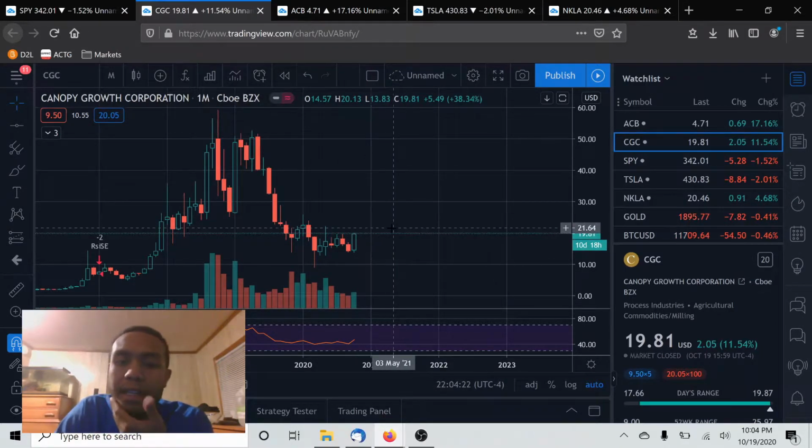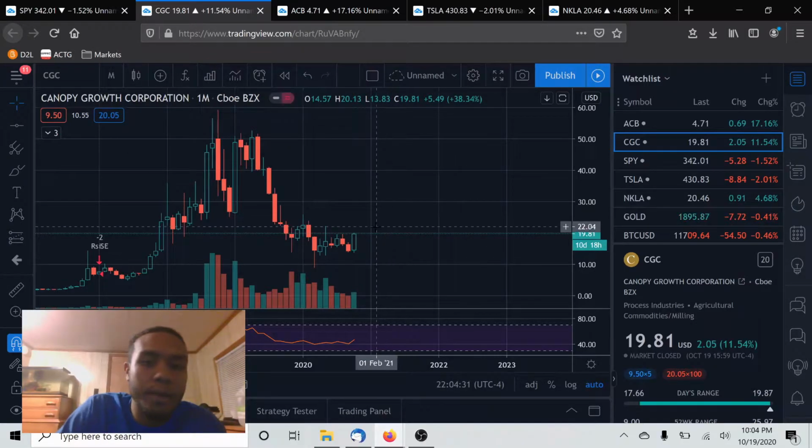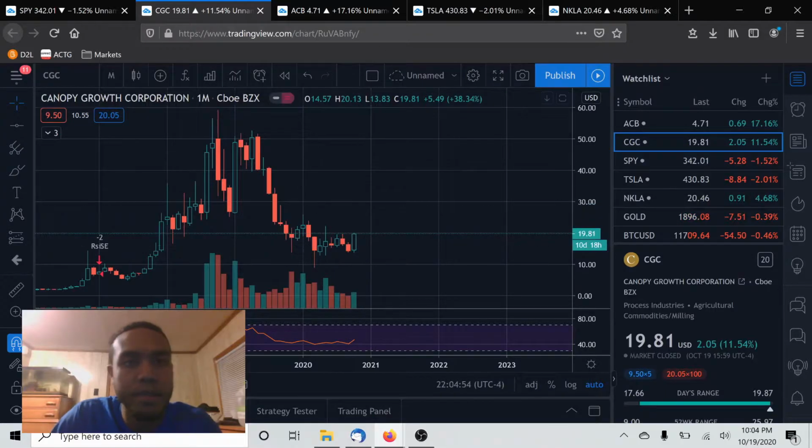And with the Biden election, with the election coming up in November, we'll see how the market reacts to that. I can remember back in 2016 when Hillary lost, on election day, we had a big sell-off. I don't know what's going to happen this election day, whenever we find out who's going to be the president, if it's going to continue to run or if we're just going to lose all the momentum. Who knows? But at least going into the election, I'm going to be looking to ride this momentum in the MJ sector.